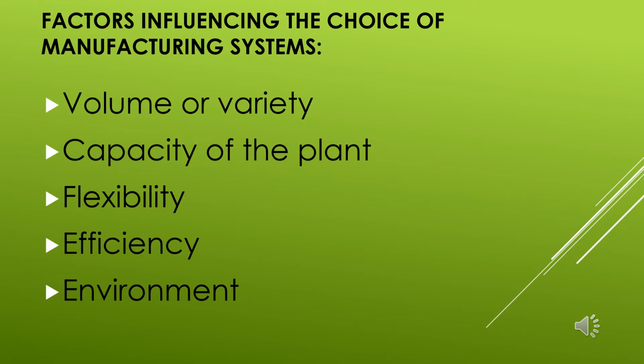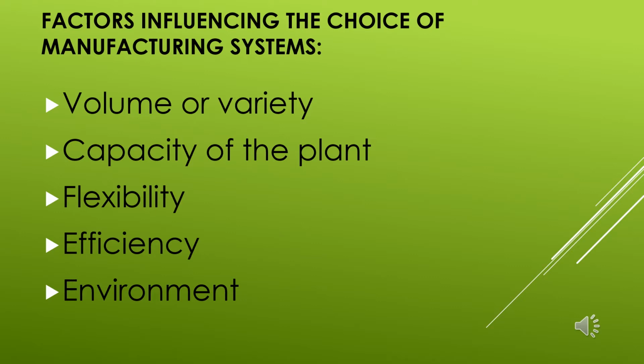Fixed costs, as we have talked about, the costs which generally do not change with time, are high for the continuous kind of process, but on the other hand very low for the intermittent process. Whereas for variable cost, the cost that changes with time, it is more or less vice versa, that is high for the intermittent process and less for the continuous process. So if you see here, the intermittent process will be far cheaper to install and operate at low volumes, whereas continuous processes will be economical to use at high volumes.